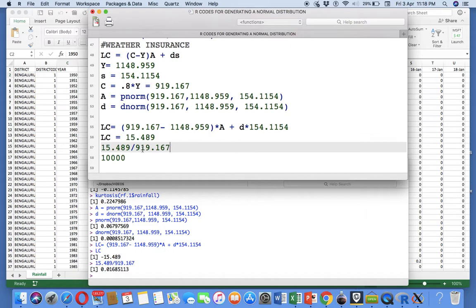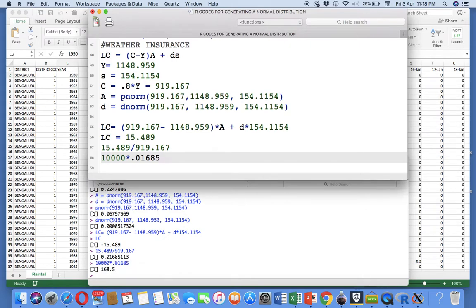So 1.68% of 10,000 rupees will be roughly 168.5 rupees. So to give you a coverage of 10,000 rupees, they will collect 168.5 rupees per acre from the farmer. 10,000 will usually be his cost of cultivation, which the government ensures with the help of this crop insurance, with the help of weather insurance.